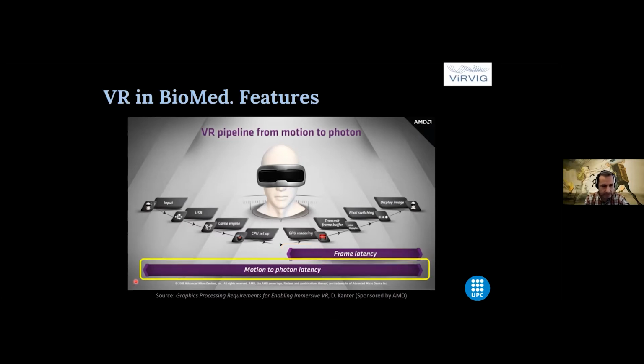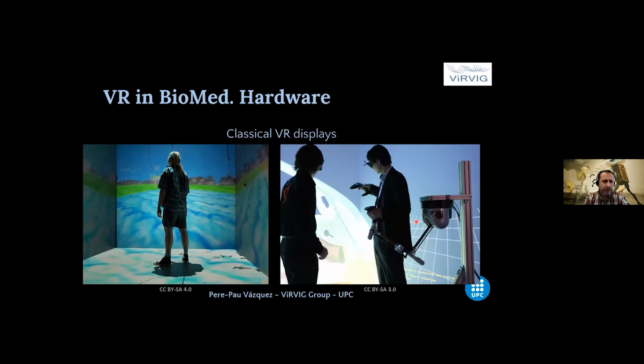But full motion latency includes the processing of the user input. So if the user moves, we have to update properly, up to the final image that we display, we generate for the user immediately.